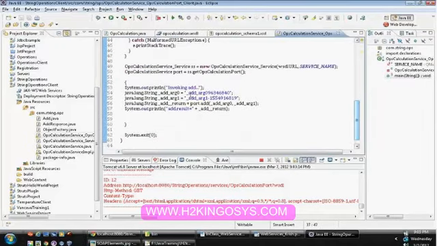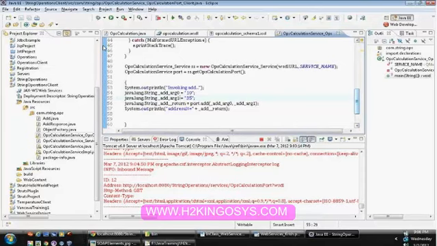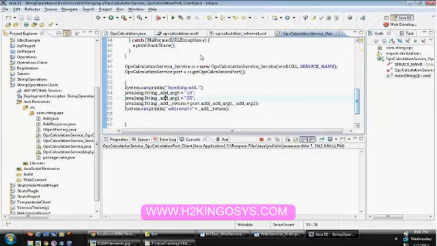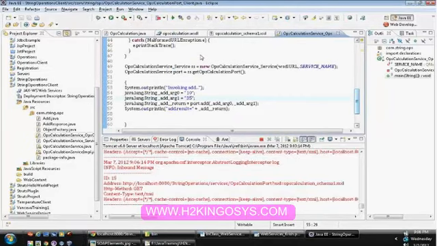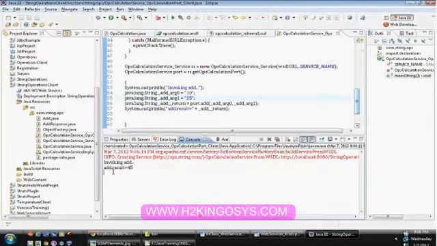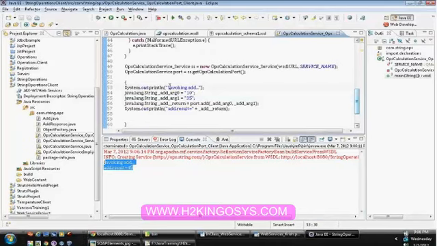Come back to the method and change the values. So currently I'm entering 10, 35. Just trigger a request whether we are able to receive the positive response or not. Java application. Invoking add. Result equal to 45. So that means our service is working fine.